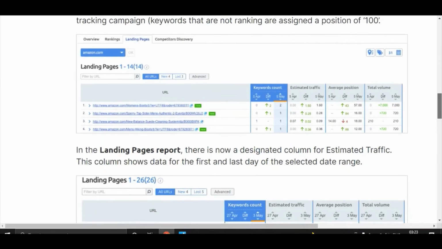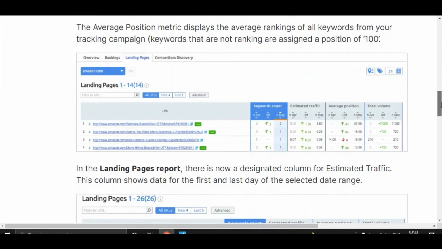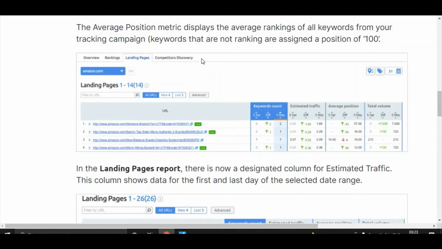When you set it up, you will get all this relevant information. If you set it up properly and integrate it with Google Analytics, you will see the power of Semrush. You will be able to see all the landing pages, for example. These are the landing pages. What are the keywords? The keywords count. You can always play around. You see here all URLs. These are specific URLs for landing pages. So new and lost. There are 4 new links.